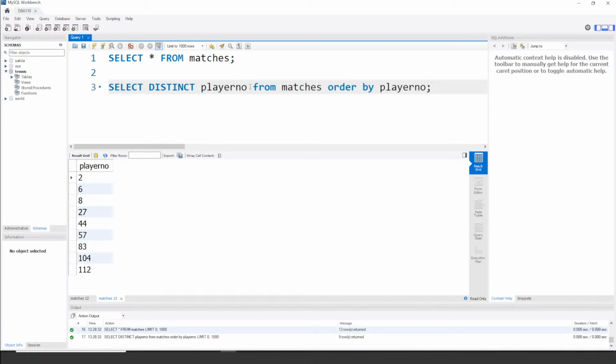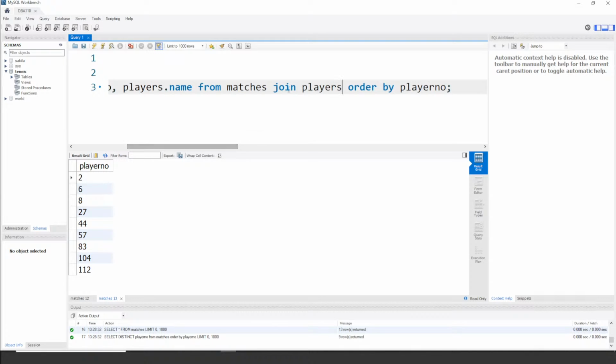Okay. So maybe I want to select distinct player number from matches. Maybe I want this to be select distinct matches dot player number, players dot name from matches join players.